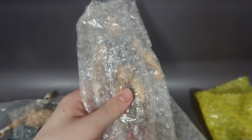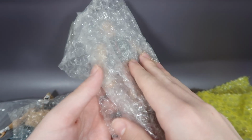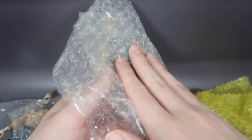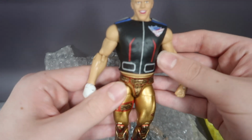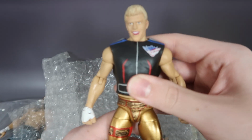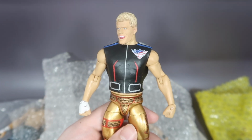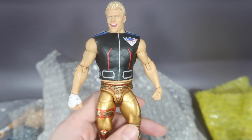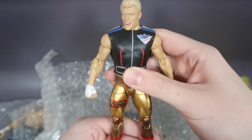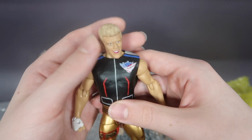Then final AEW figure, also going to be available on the eBay page. I know you guys are always looking for Cody, and this is going to be the ultimate edition kind of Cody, because we decided to go with the entrance vest on Cody. And I think this might be the best Cody we ever had, man, with this entrance vest that will come with the figure. I think that is just incredible, man. I love this so much.